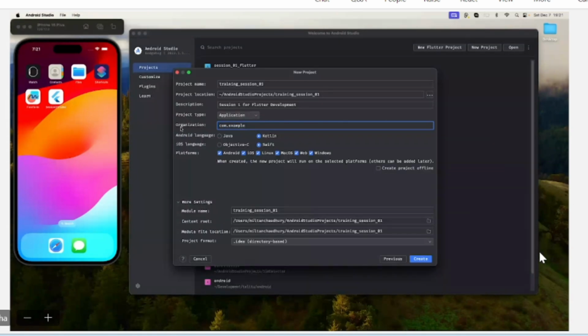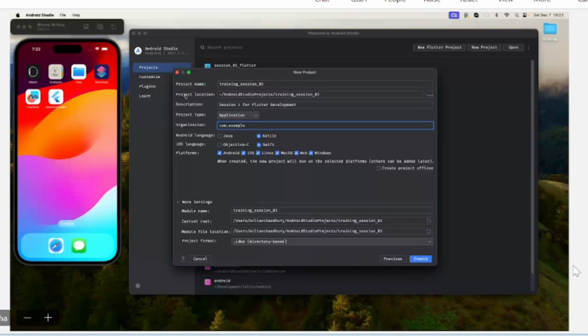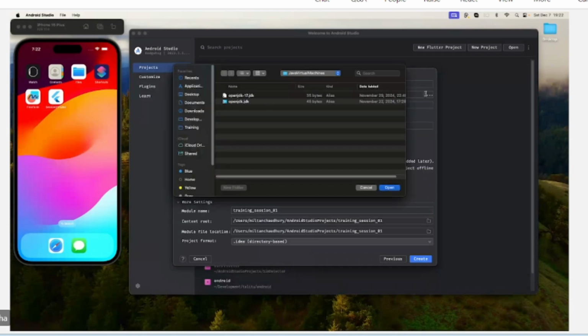Now we need to store the project. This location will become the project location, this one. This can be anywhere in your system where you can access. If I want to change this, I need to click on these three dots. Then my file explorer or the Finder will open. Then I can select the folder where I want to store the project.